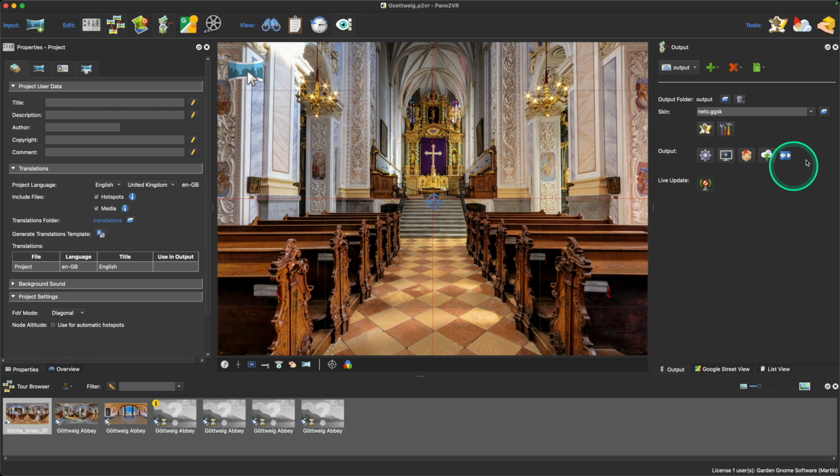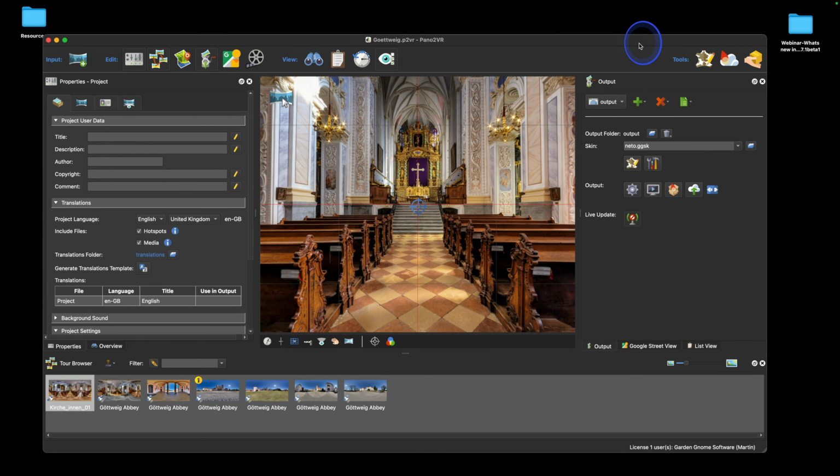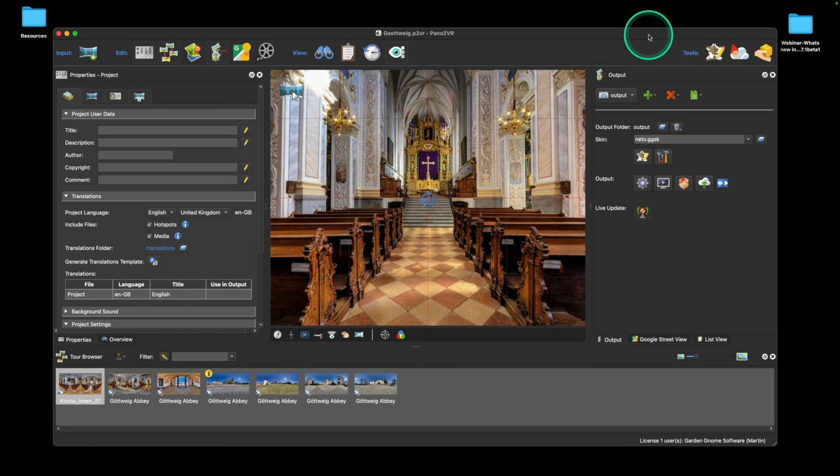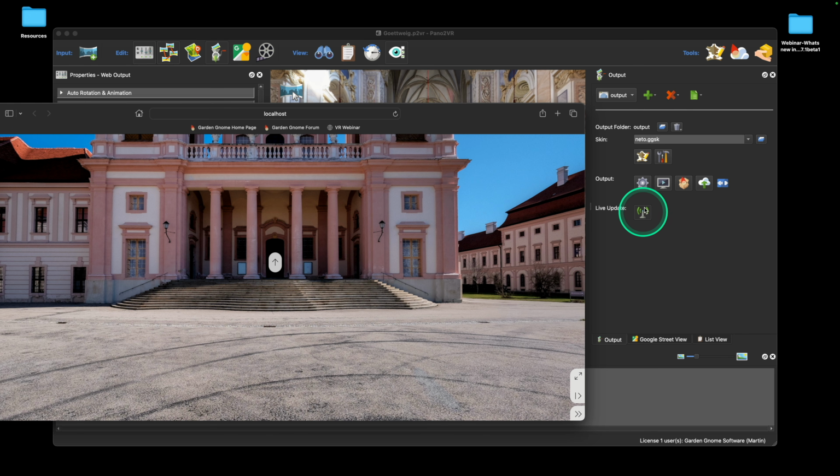Right, okay. The next thing that I want to have a look at is the web server, what we've done with the web server. Again, these tend to be overlooked, because it's part of Pano2VR rather than what the output looks like. What we've done with the web server is, as you're probably aware, that we have live updates. So if I create an output, you'll see that we've got the live update button running there.